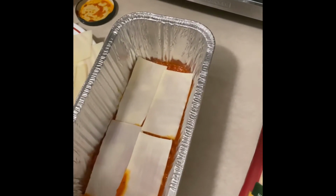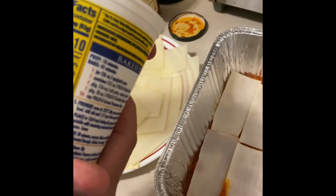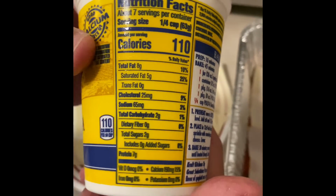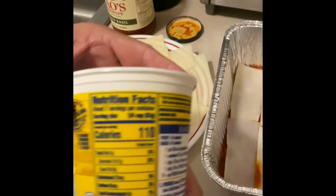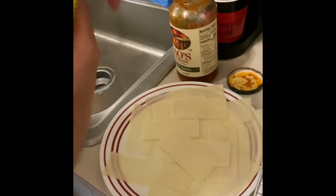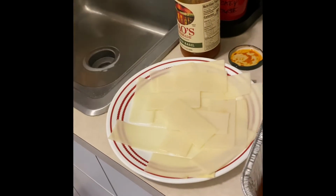So the ricotta that we're using is Polly-O ricotta. And this particular ricotta has carbs. Where are the carbs? 2 grams. Two grams of carbs. Okay, you need a spoon. I need a spoon? You mean a knife? Or a knife. That would help.